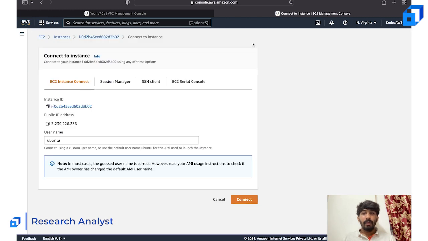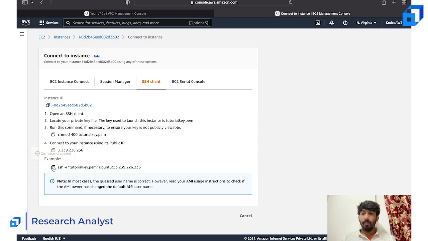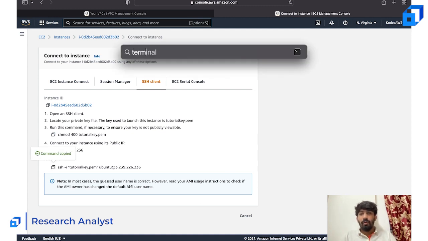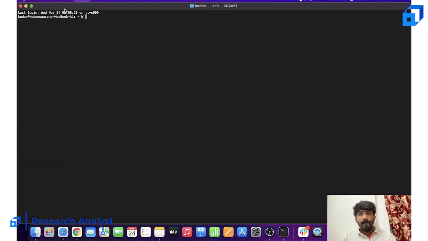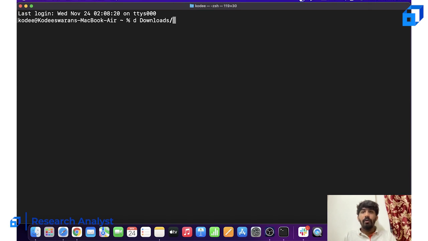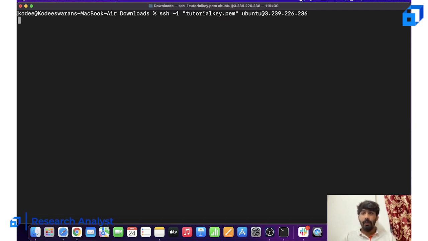Okay, so I'm going to click on connect, then SSH client. I'm going to copy this and search for the terminal. I'm increasing the size. All right, the key pair file is available in the downloads folder, so I'm going to the downloads folder and then hitting enter.